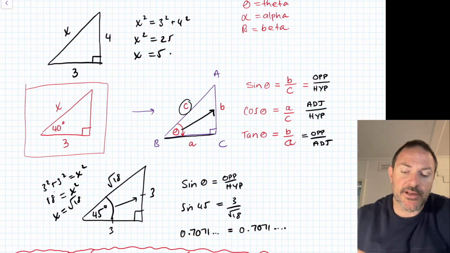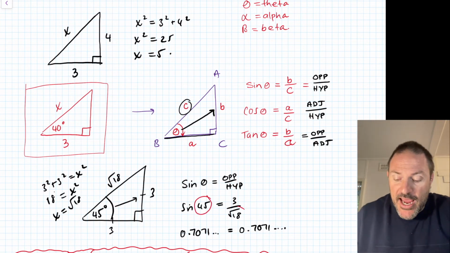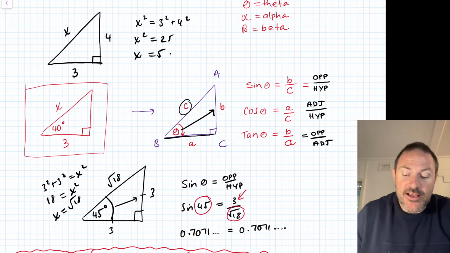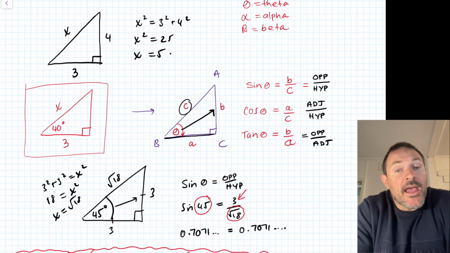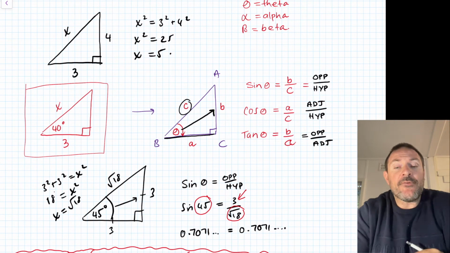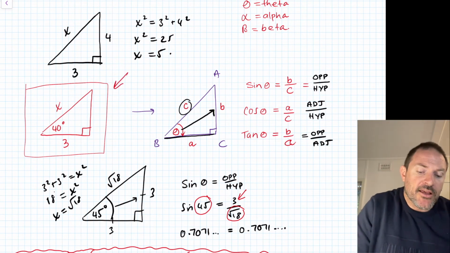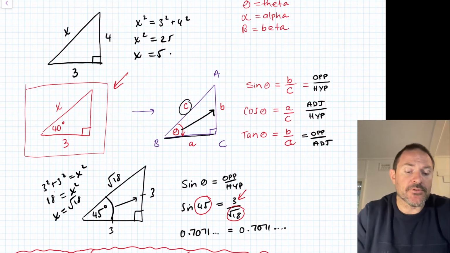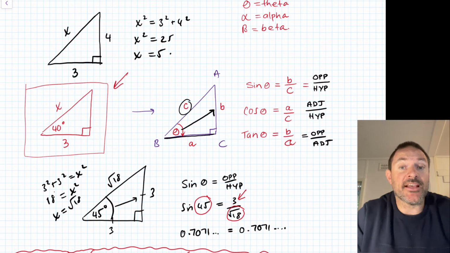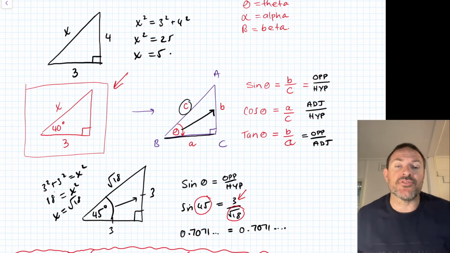And this is how it's going to help you. If I know, for example, what the angle is and what one of the sides is, I can use those two pieces of information to find the third. And that is really important. If we go back to that initial example with the 40-degree triangle, if I can label these two sides as either the adjacent, the hypotenuse, or the opposite, and work out which of the three rules to use, I can form an equation.